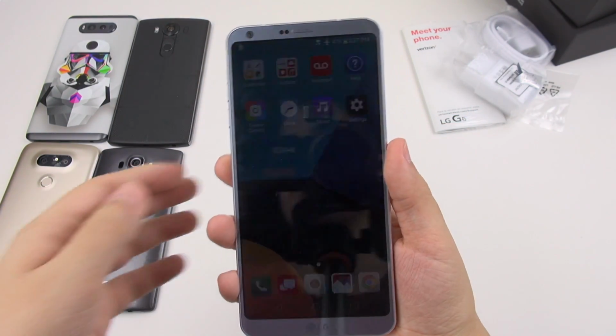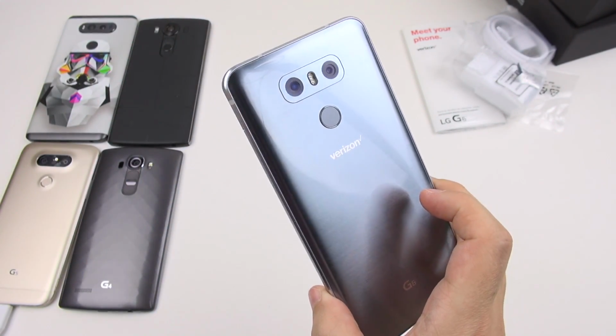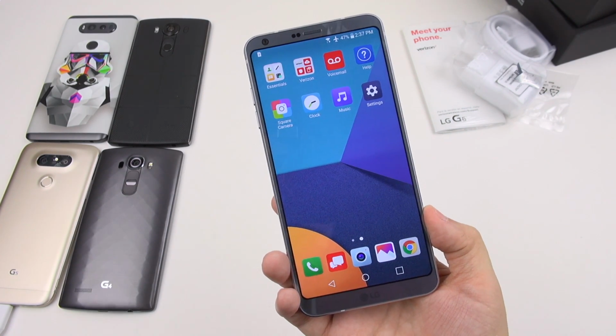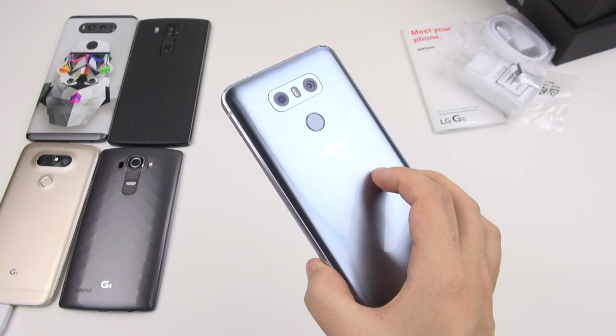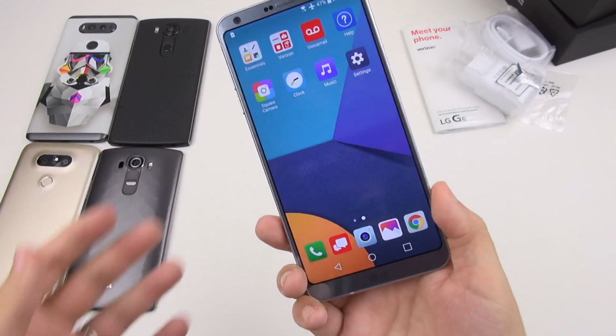I know that a lot of people are going to be just a little bit frustrated that this doesn't have the newest SoC inside of it. This is the Snapdragon 821 SoC instead of the S835. One of the things, of course, I'm going to test is just how much difference it makes on a daily basis. And my bet is that it's really not going to be extremely important. Possibly on power efficiency, we will have to see.